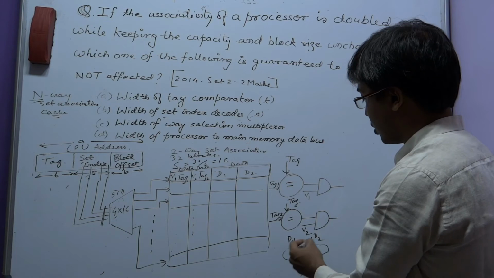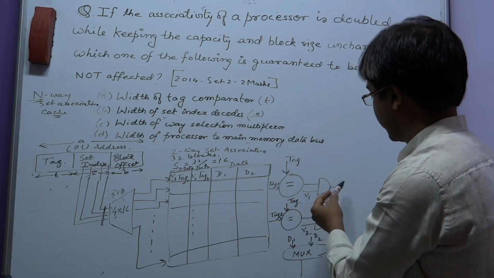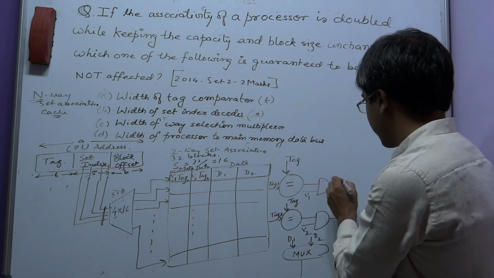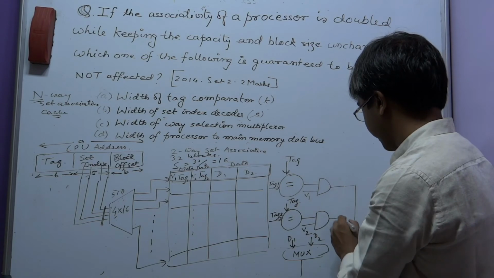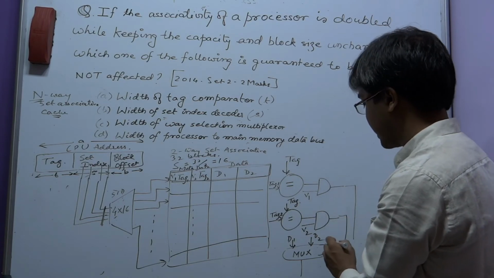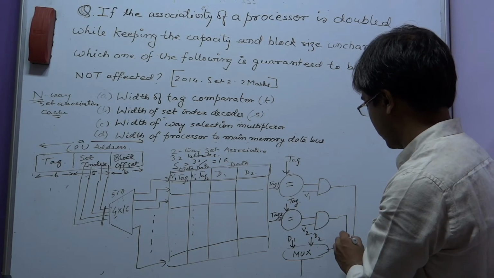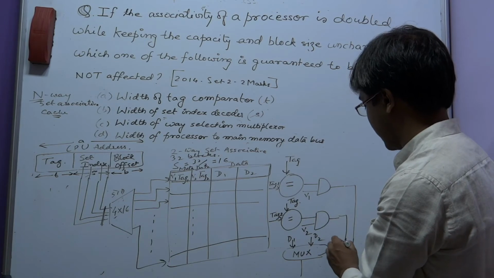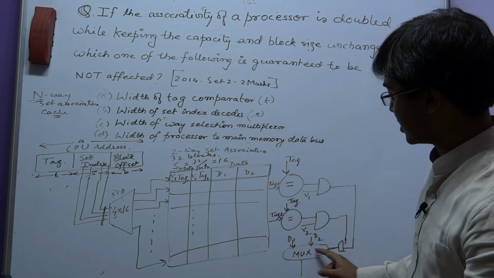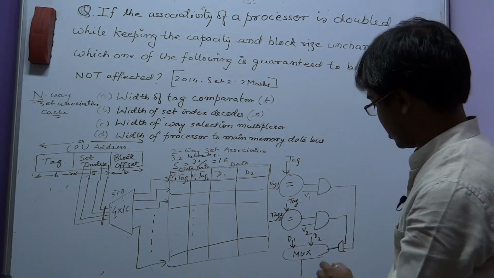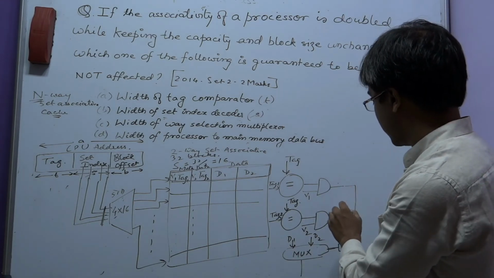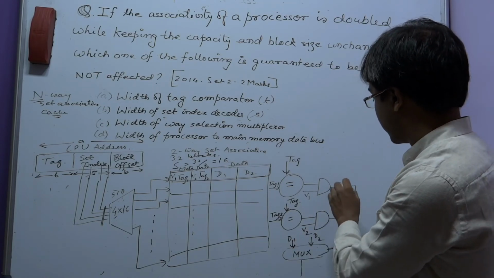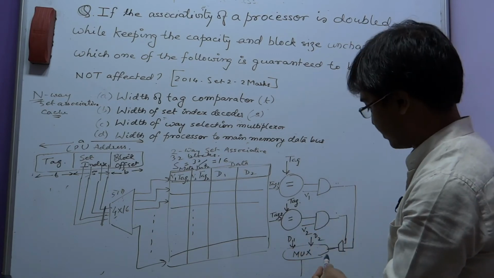And of these two blocks, the one which has resulted in a cache hit would be redirected to the output, depending upon which one is high, and that can be done by using the selection lines. So what we can do is pass the outputs of the AND gates through an encoder, and the output of the encoder can be passed as the selection lines to the mux. So if this one is 1 and this one is 0, D1 would get selected. If this is 1 and this one is 0, D2 would get selected, right?